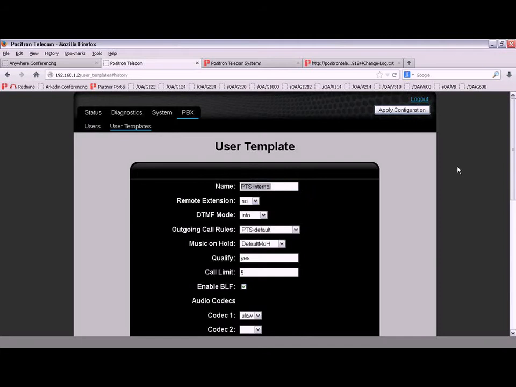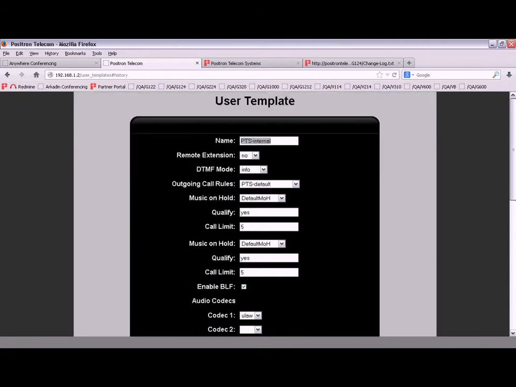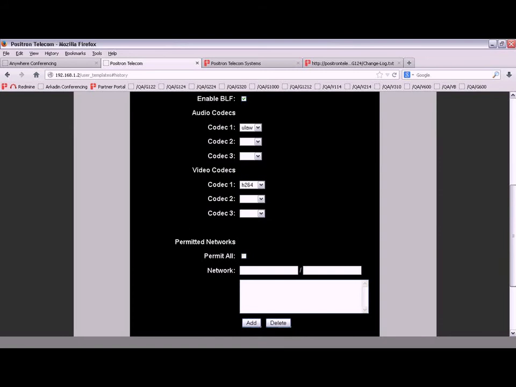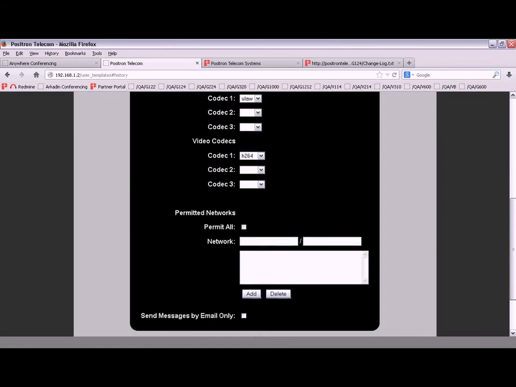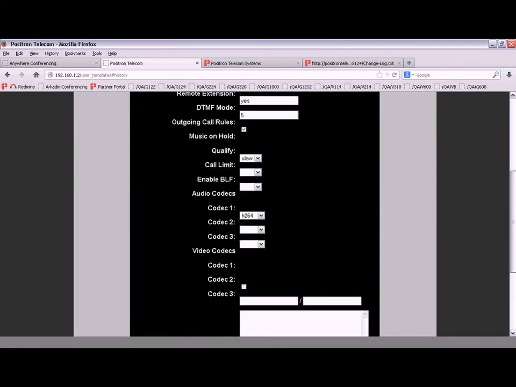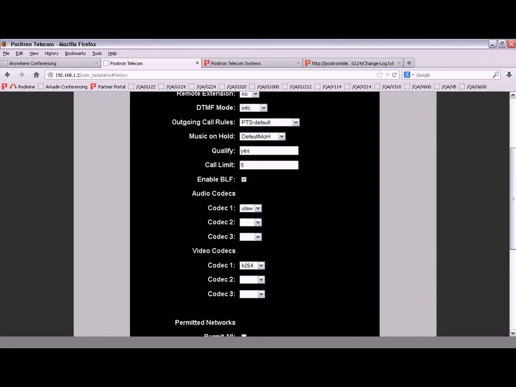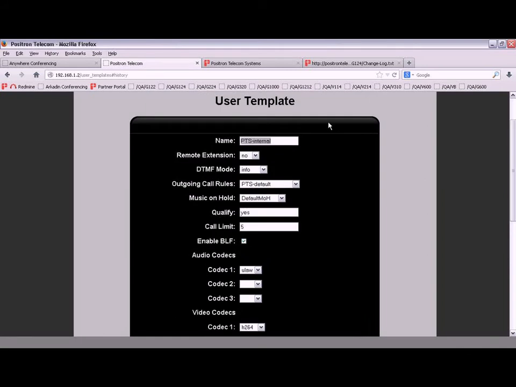So if we go into PTS internal, you can see all this configuration is applied to that user and to any user that is using this template. So codecs, audio and video, music on hold, whether it's a remote extension or not. So that's what I mentioned.